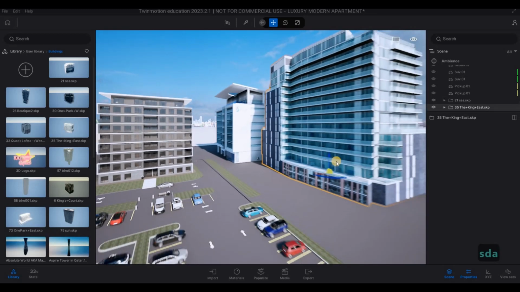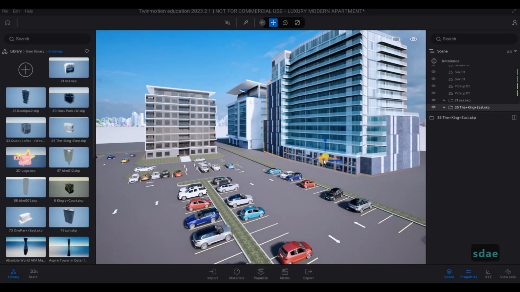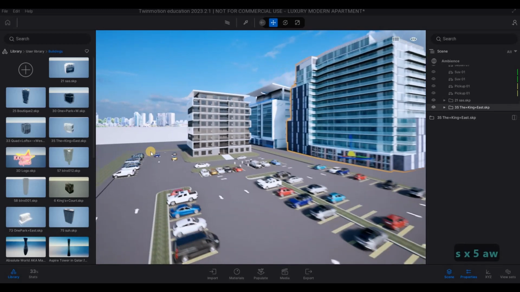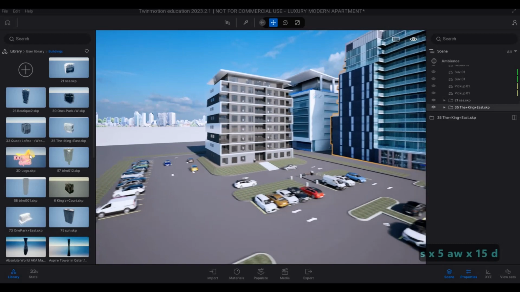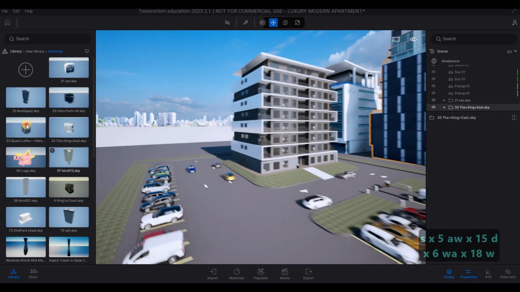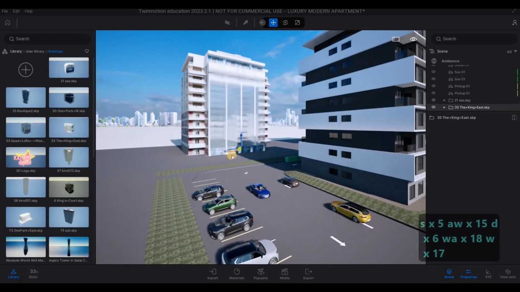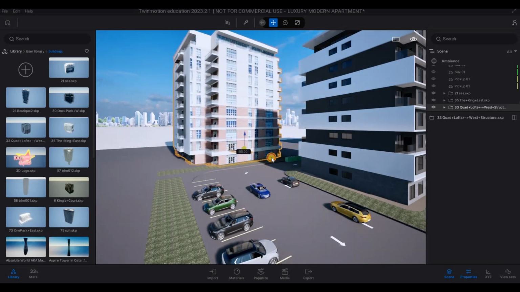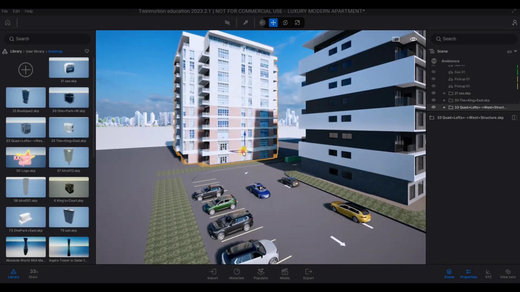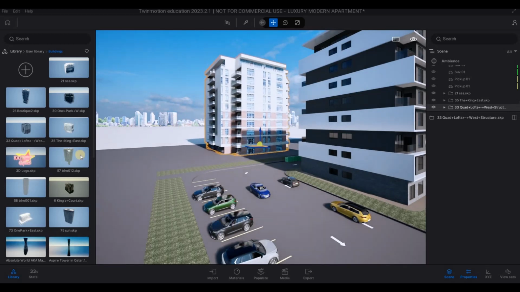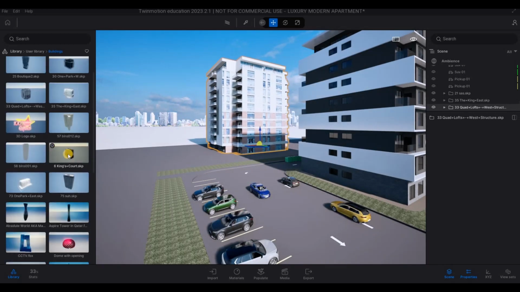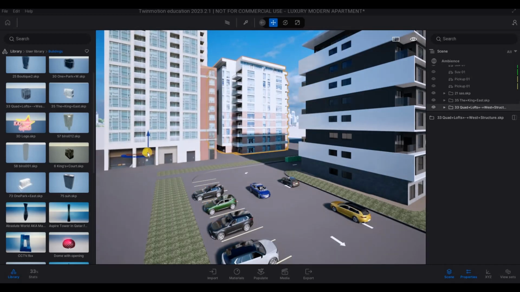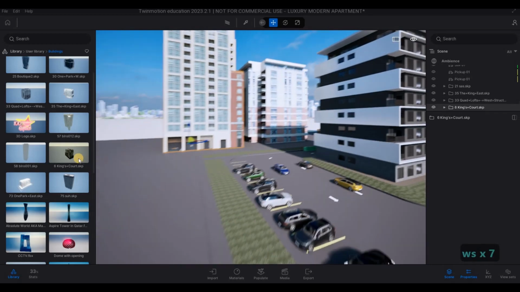You just need to Google 3D Warehouse and sign up, and then just type in modern buildings, and this is only for background, so it's something that you don't need to be specific. Just look for a building that looks nice and realistic, and just choose those ones, and you're good to go.